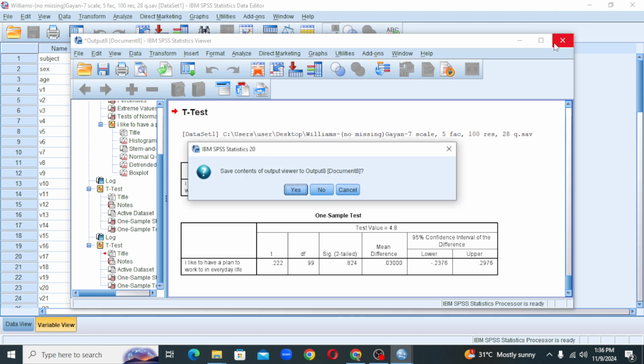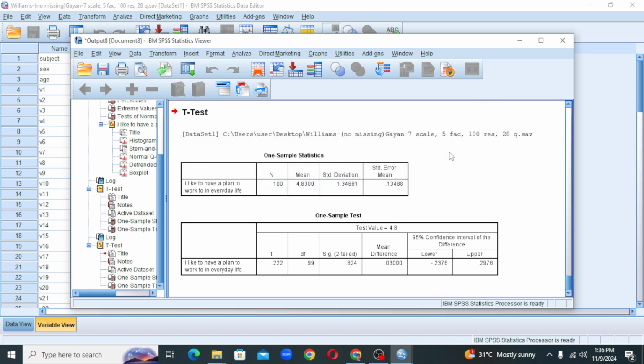Next thing we are testing is the independent two sample t-test. In this test we are checking, for example, whether the average English marks for males and females are equal. That's what we are checking: average English marks for males equals average English marks for females.